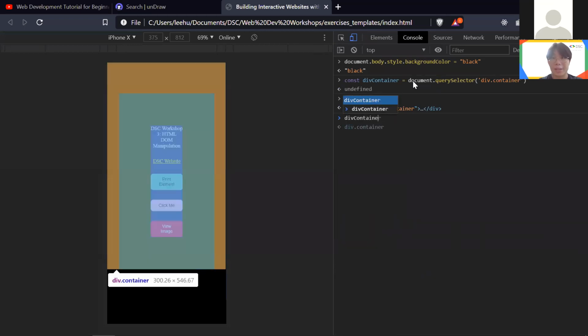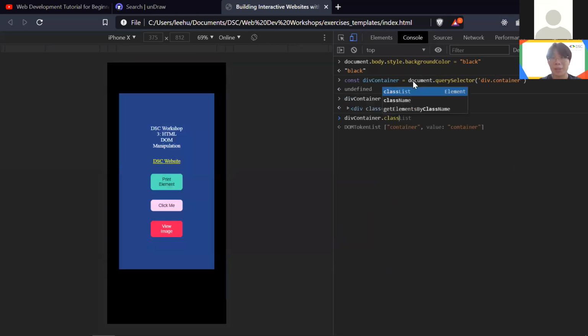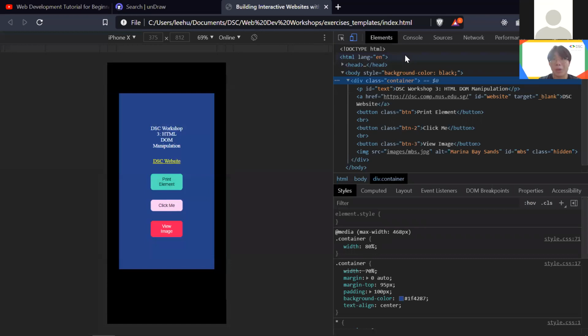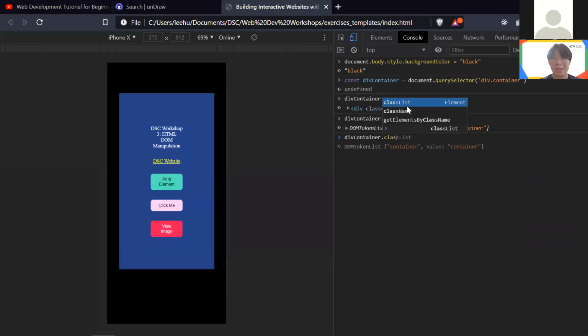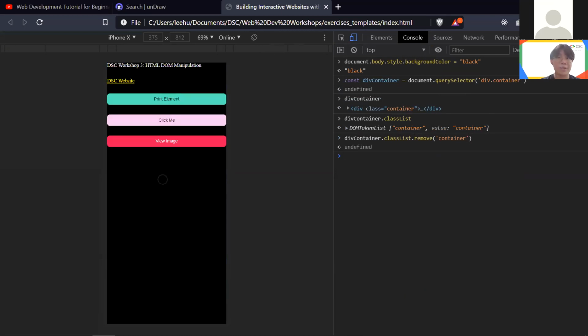Then I call the classList property. You can see this returns a list of all the class values that I have. So currently I only have one class, which is container, and I want to remove it. So I can call classList.remove with my class name. Then it removes everything.